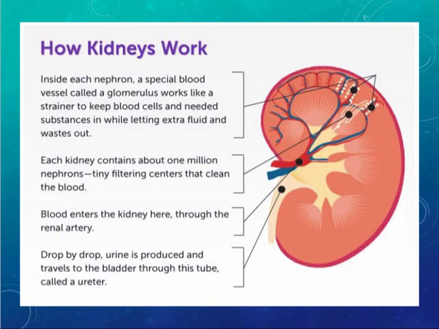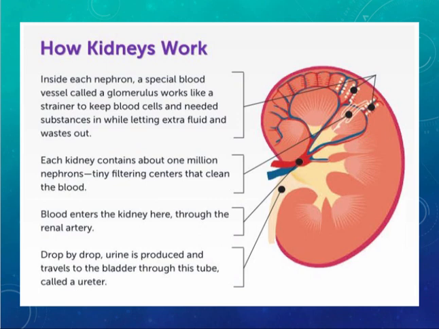In terms of your kidneys, like I said, the major function is cleansing your blood, making sure that we're getting rid of waste. So when we look at the function of a kidney, we really look at the nephron. The nephron has a lot of different functions, but they all stem back to excretion of waste, electrolyte balance, etc. Your glomerulus is the filtering center of the kidney. We'll talk about this more as we move through. It's essentially like a strainer, so we're keeping the fluids and substances that we need in the body while letting out fluids and waste that we do not.